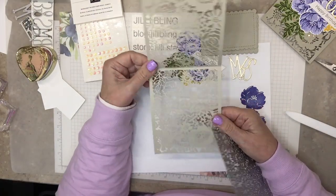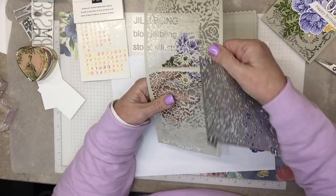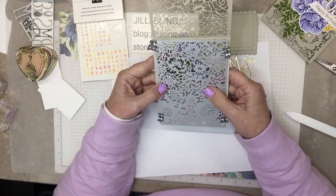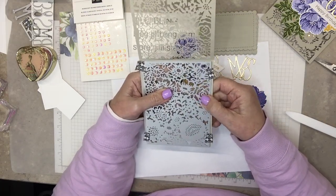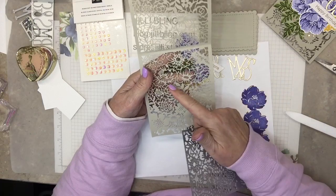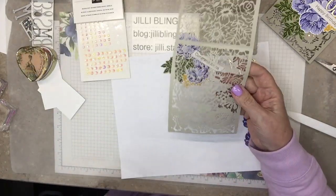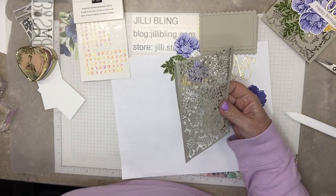And when you run it through the second time, you'll have an impression on your bottom piece. Take this one up. Once again, set it right into place. Use your washi tape to make sure, because if it's shifted a little bit, you will not get a good cutout image. And it will set right into place because the pass you just did puts a little embossed image on here, which makes this set right into place. You run it through a second time, and you've got this dainty, delicate beautifulness.